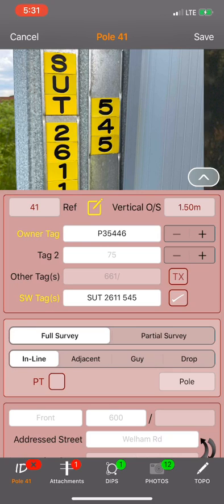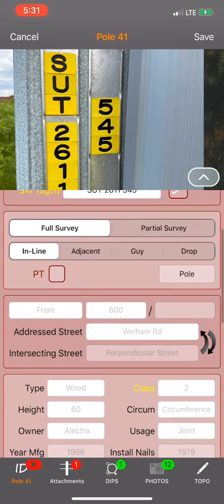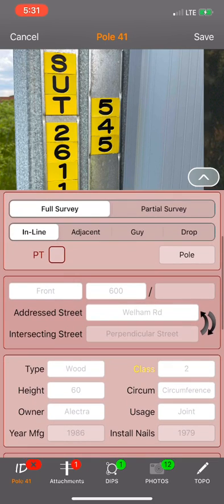So this makes it far more accurate, and it has become very commonplace even when you're not using digital capture methods like with AmbrePole. Anyway, there will probably be a whole dedicated video on vertical offsets, so don't worry if you didn't catch all that. Let's move on to, in fact, I'll do one out in the field.